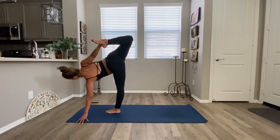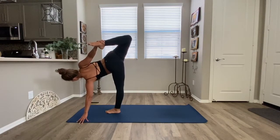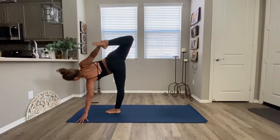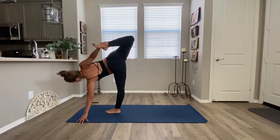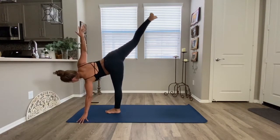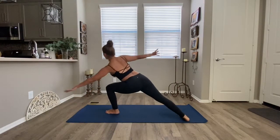Kick the foot back, shoulders stack. Base of the shoulder blades hug the base of the heart. Inhale, exhale. Good, slowly let it go. Land in your warrior two. Reverse within breath.